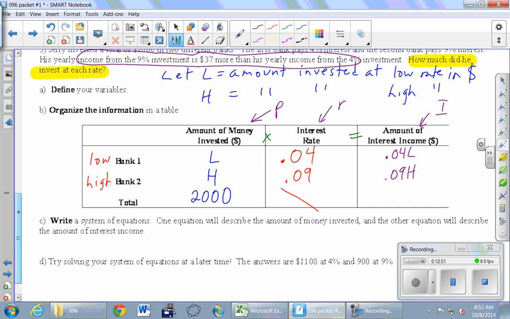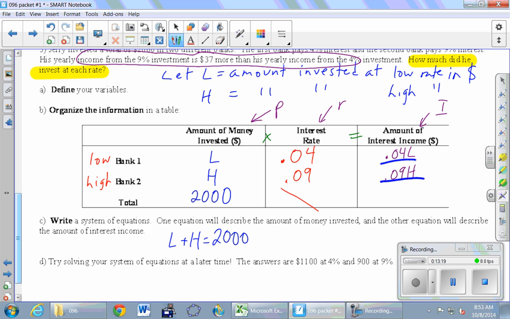Let's come down here and start writing our equations. First equation comes from this first column. L plus H equals 2,000. It's the same pattern as our candy problem. L plus H equals 2,000. Okay, now the other equation. In the candy one, we got to just say this guy plus this guy equals $17.60. We're not so lucky in this problem. We have to translate that circled phrase up there into symbols.